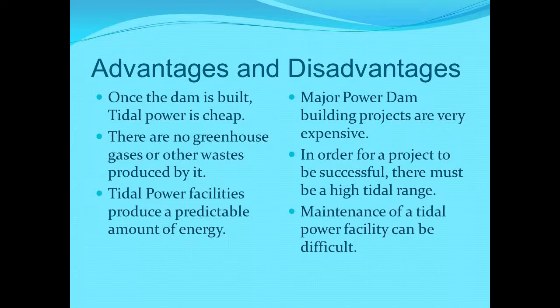But at the same time, the disadvantages are that the majority of the power dams are very expensive to build across the sea. In order for a project to be successful, there must be a high tidal range. Now, if there is no high tidal range, it is of no use. And maintenance of this tidal energy facility can be difficult because it is located on the seashore and in the oceans, children. Now, let us move on to a new topic, that is the wave energy, children.